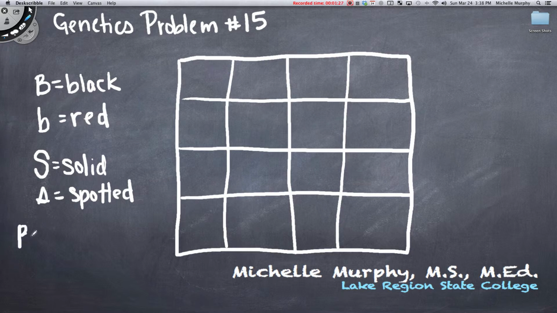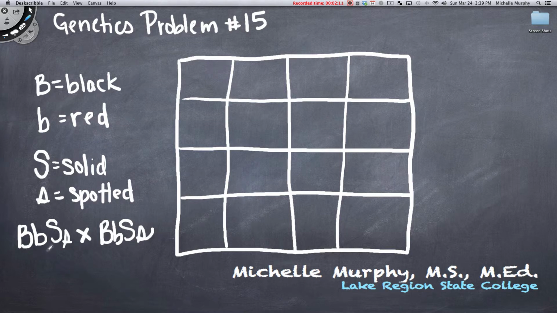Okay, so we have 2 dogs that are heterozygous. Big B, little b, big S, little s, mated by big B, little b, big S, little s. Now the most difficult thing to do for these is to figure out what goes above these squares when you have 16. Luckily, you're not going to have to do any of these that are not heterozygous. I could make these homozygous dominant, I could make them homozygous recessive, and we could come up with all sorts of crazy 16 squares. If you go on in genetics, you'll have to do all sorts of crazy squares. But for this class, we're going to keep it just straight heterozygous for both traits.